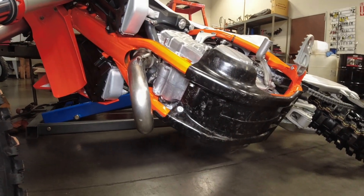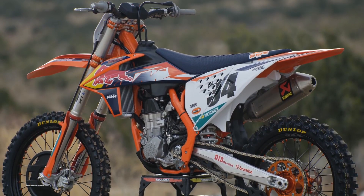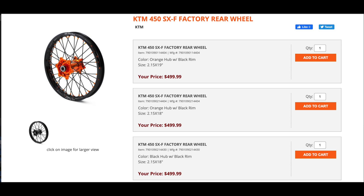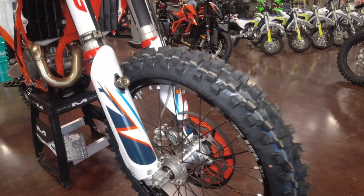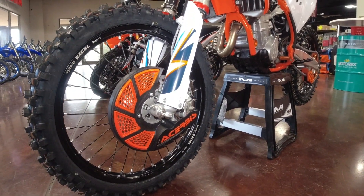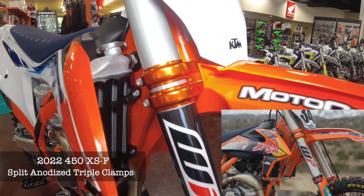The Factory Edition does come with KTM's factory wheels — those wheels are pretty much identical to the wheels on this bike, just outfitted in different colors. You can add those for an additional thousand dollars. The factory bike also comes with a semi-floating front disc, which we left alone, and it comes with a front disc guard. We went with the Acerbis front disc guard as it looks great and provides the same protection.